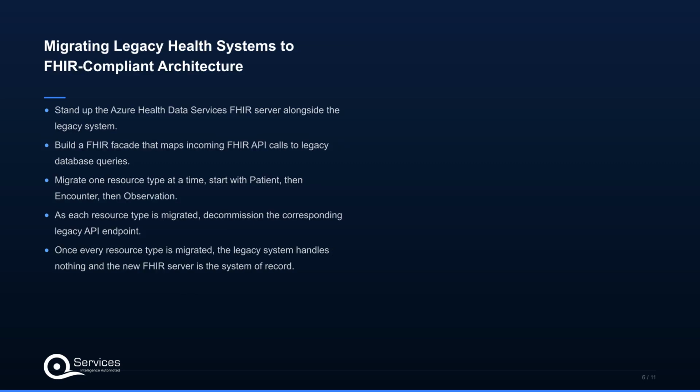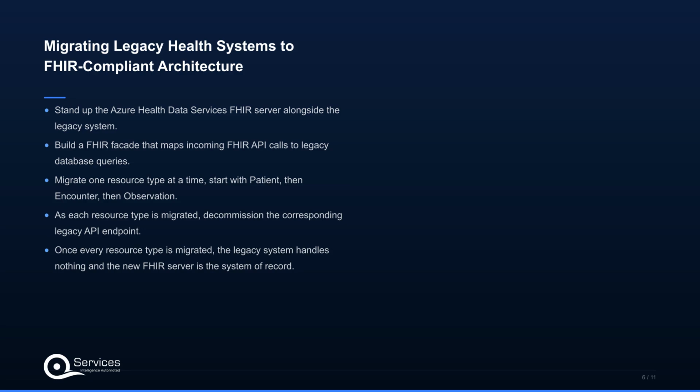Let's talk about, now, migrating legacy health systems to FHIR-compliant architecture. Most healthcare organizations don't get to start with a greenfield FHIR implementation. They have a 15-year-old .NET Framework application talking to SQL Server with proprietary schemas, and they need FHIR APIs without rewriting everything at once. This is where .NET application modernization strategy matters.